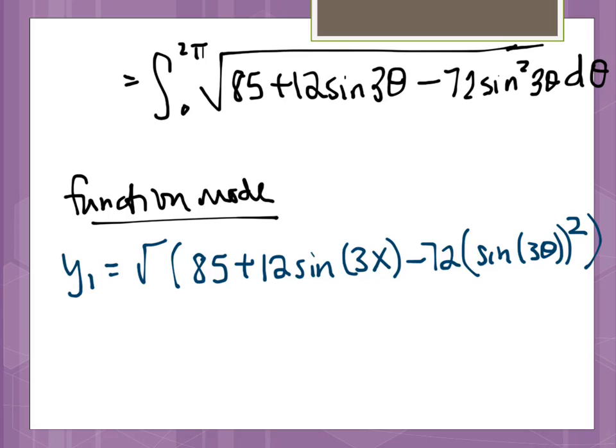And then you can choose Math 9. You can do a graph if you want to do it from the graph and do the integration. Doesn't matter to me. But you're going to integrate this from 0 to 2 pi, and you're going to get, of course, an approximation. And we'll go with 2 decimals because that's what we've typically gone with in class. So what happens when we integrate this and we approximate to 2 decimals?